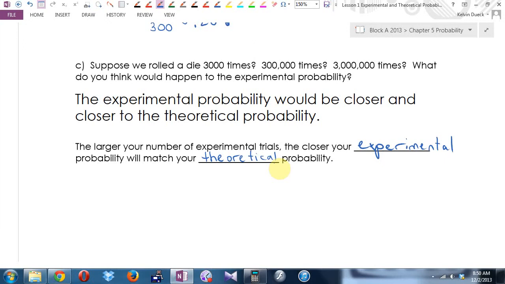There's a shorthand version of that in Las Vegas. They say it this way: the house always wins. Because the house, the casino, will set up games where the odds of you winning maybe is 49% or 48%, so that you'll win often enough to tempt you to keep playing, but the longer you keep playing, the more and more likely it is that they come out ahead. The longer you gamble, the more guaranteed it is you go broke.